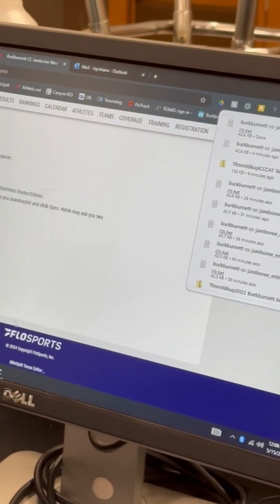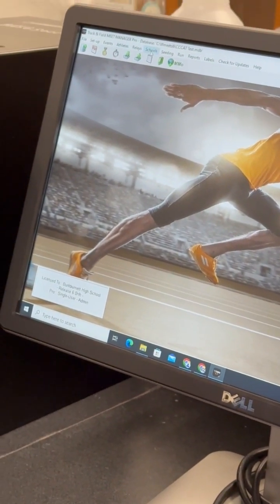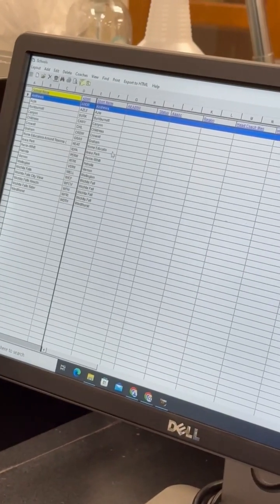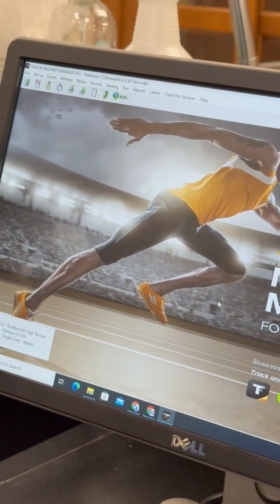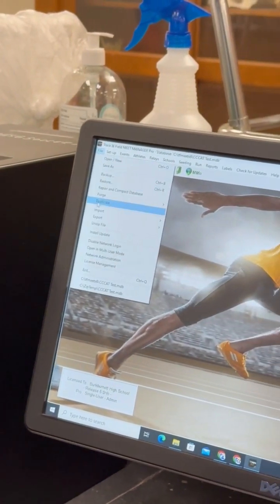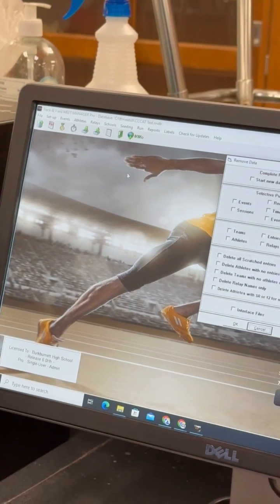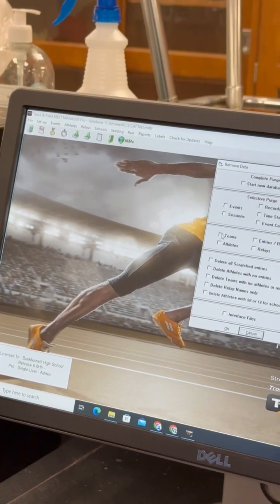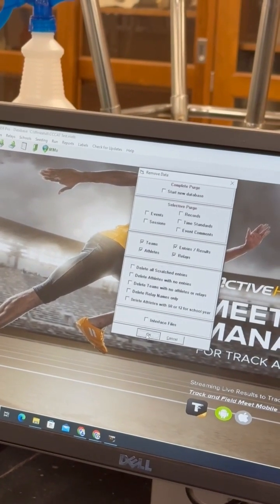All I'm going to do now is go over here. And if you remember, we have some schools, but remember we've changed some numbers and divisions. So what I want to do is get rid of what I downloaded. So we're going to purge, and that's File, then Purge, and you're going to remove data selectively. A lot of people panic when they see this. You're going to click the Teams button right here in the middle and hit OK.